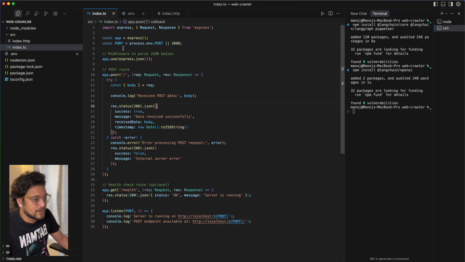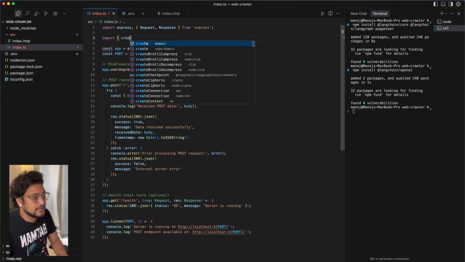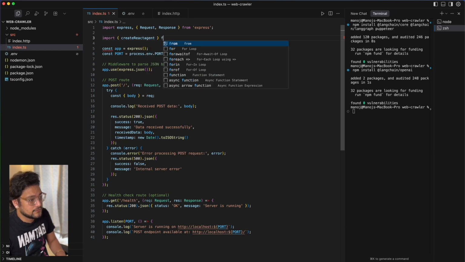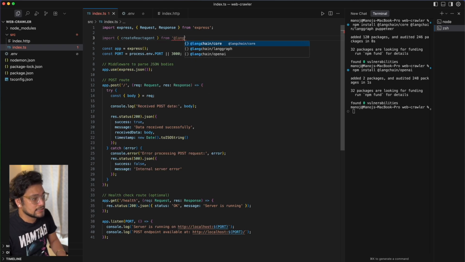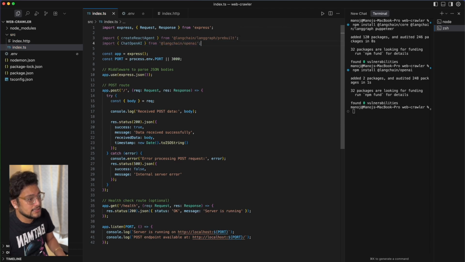Now let's try to create our agent. First and foremost, I'm going to disable Cursor, right? So we are going to import createReactAgent from @langchain/langgraph/prebuilt, and ChatOpenAI from @langchain/openai.